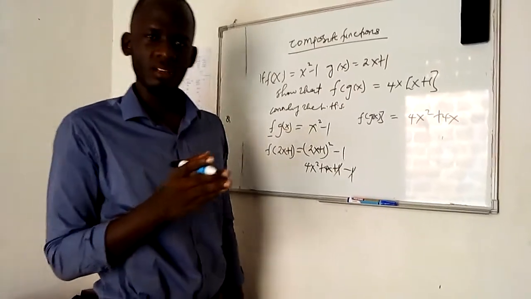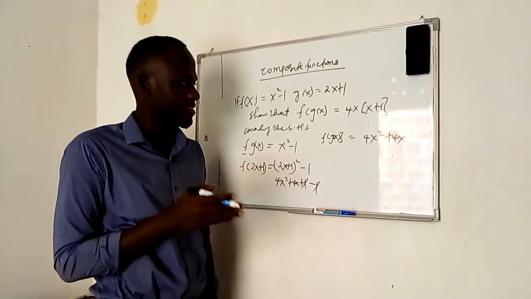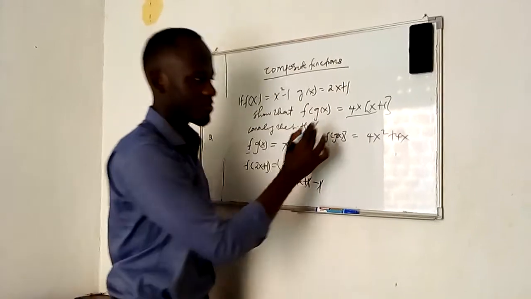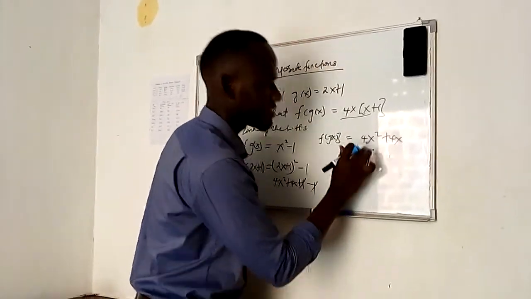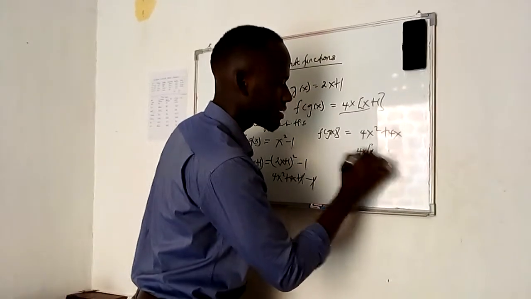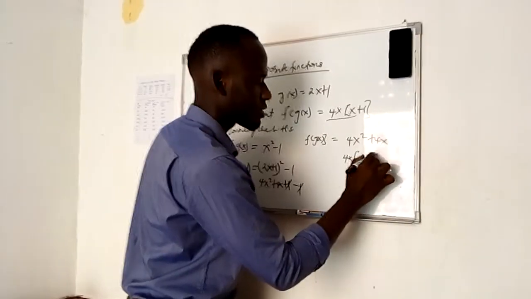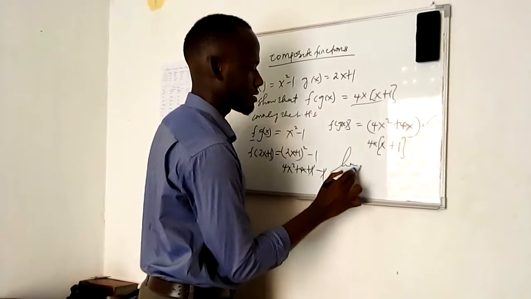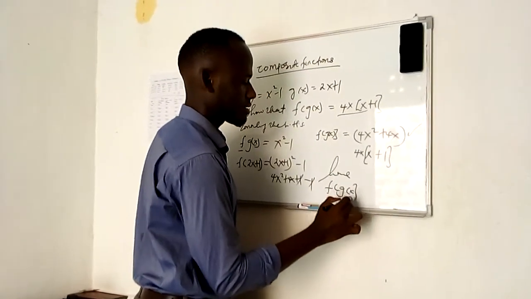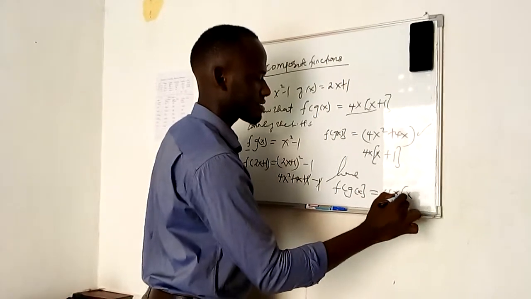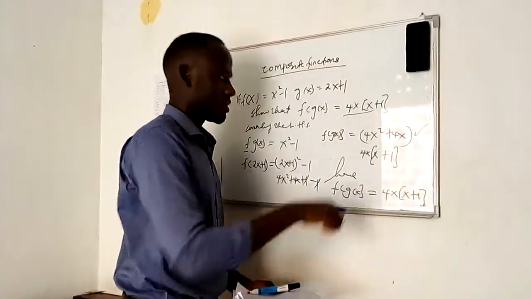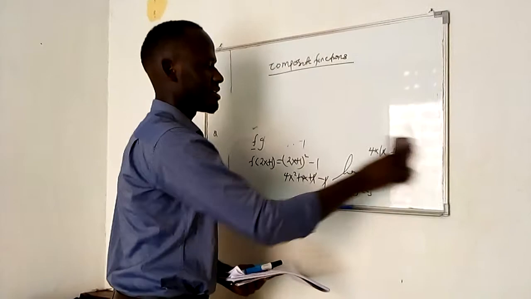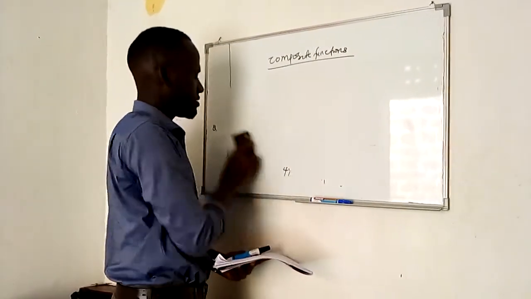But you first look at the equation that was given at first. So that means you have to factorize and pull out the common factor, which is 4x. When you pull out 4x, this becomes x. You see? Then this becomes 1. Because if you put it in again, it will produce this same question. Hence, f of g of x is equal to 4x times x plus 1. That is another problem. We have various problems like this, and you need to know them.